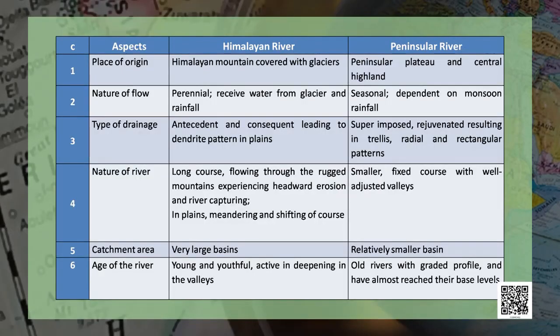After we have finished the discussion on Himalayan and peninsular river systems, let us now summarize the characteristics of both these by comparing them. Look at the table. It gives a comparison of both the river systems of India, the peninsular and the Himalayan river systems. You can see there are different bases on which comparison has been done. For example, on the basis of how perennial these rivers are, how turbulent they are, in what manner they flow, etc.